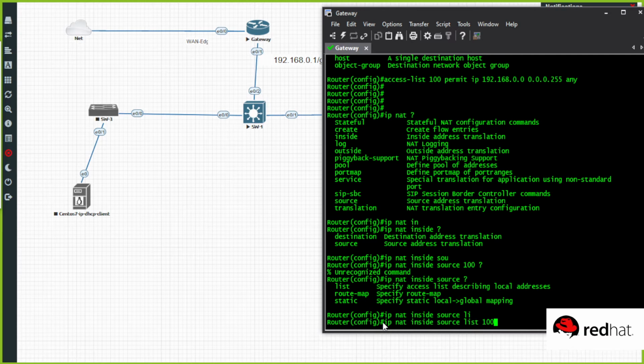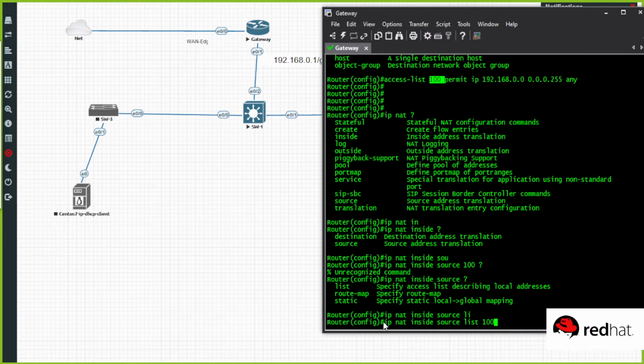So NAT, we will activate, and how do you activate? IP NAT inside, those are the 192.168. We name it, we make a shortcut, we put everything together with the wildcard mask and tell them they can go anywhere. That's the label you need to know.